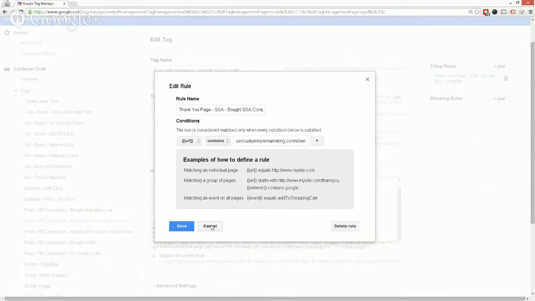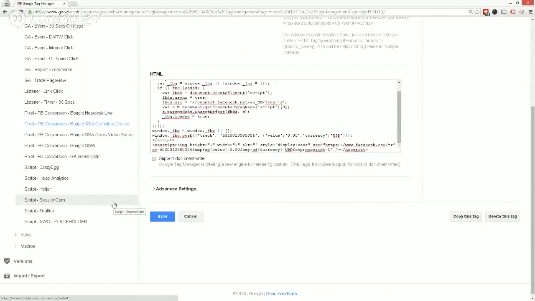Make sense? So actually, I just got a question here. People were asking if there are any training materials or books you'd recommend on Google Tag Manager, because as soon as you start breaking into the macros and the firing rules, I think people might get overwhelmed, and I'm wondering if there's anything you could recommend.